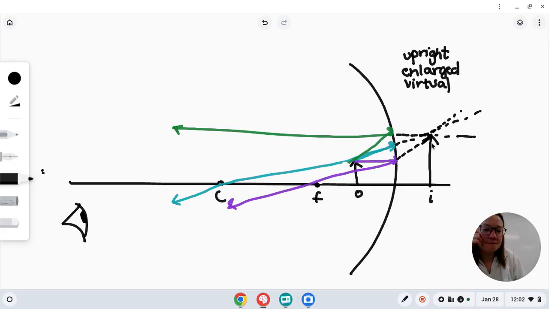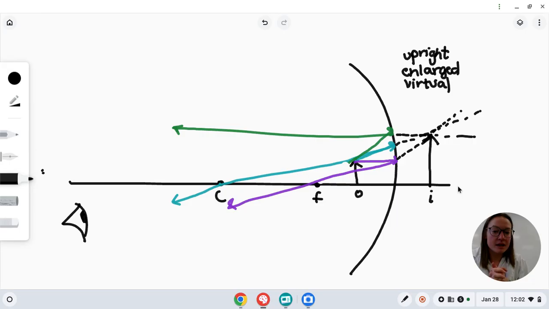If you look close up at a spoon, that's exactly what you see. You see your eye, it's upright, it's a right side up version of your eye. It's enlarged, it's bigger, and it's also virtual. Now, you can't really see the difference between virtual images and real images, which is why these mirror ray diagrams are really helpful for knowing, is the light actually there or is my brain just tracing it back? Those are the two types of images that you get with a converging mirror.